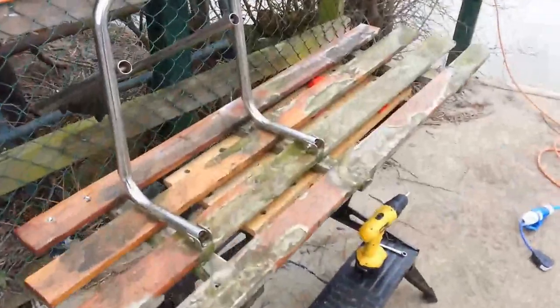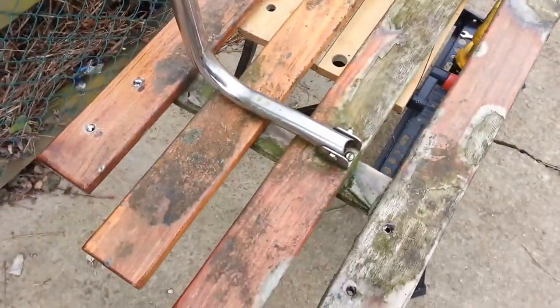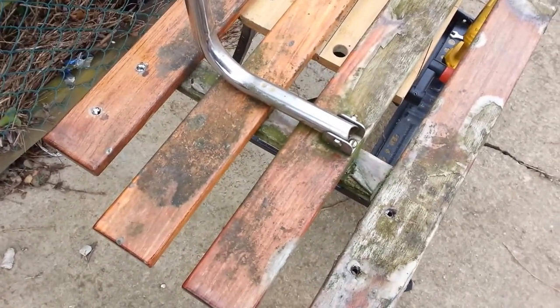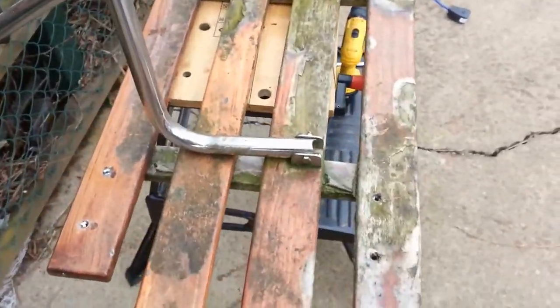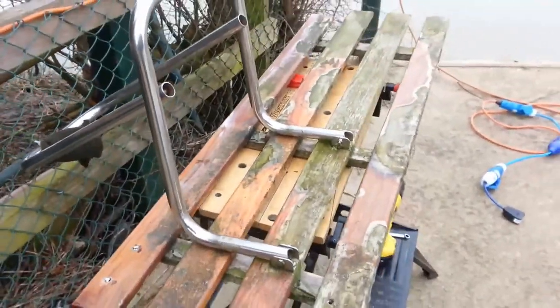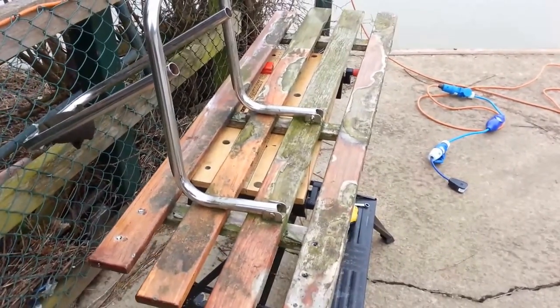I've got the swim platform off the boat now. Plan is to get this swim ladder off, then to take all the planks apart. I'm going to engrave the underside first so I know which is which, and then I'm going to scrape all this varnish off, sand it all down, and then replace it with some teak oil. Let's see how we get on.